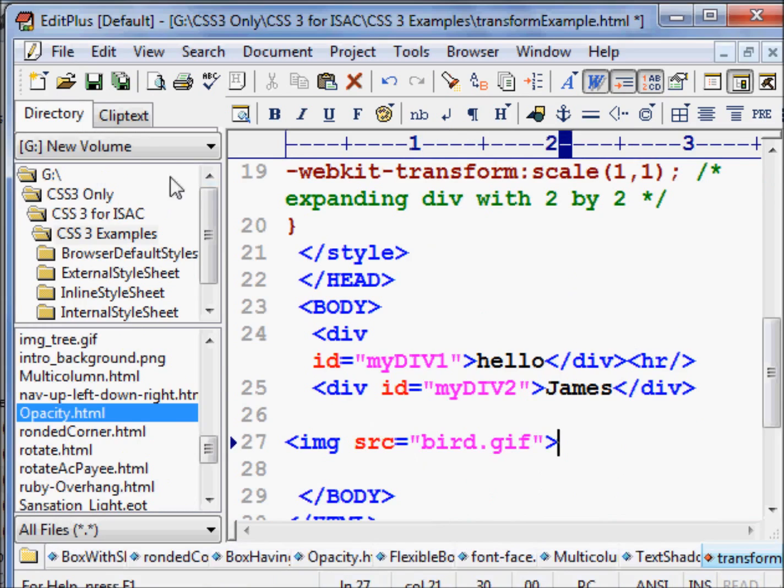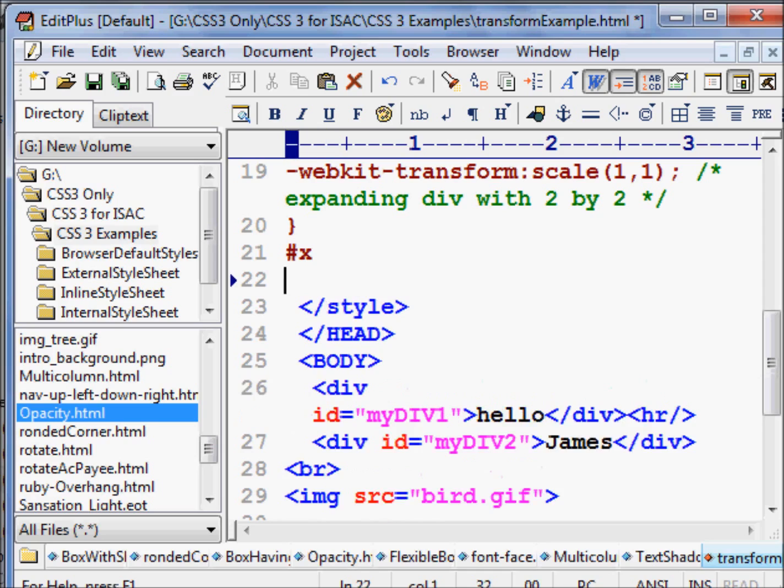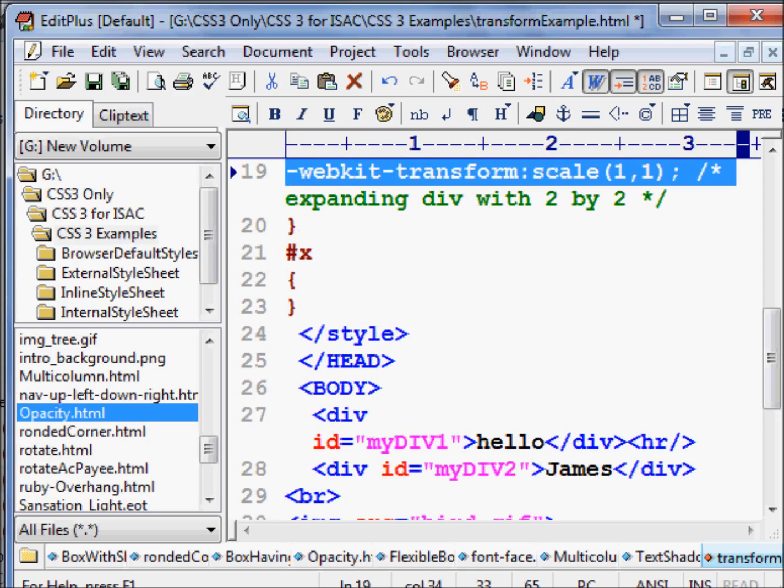Okay, this is the image I have. Now here I make x as an id, and here I say scale it.